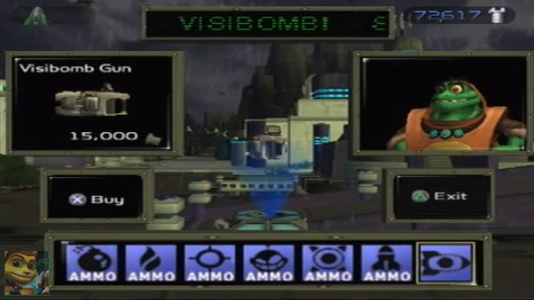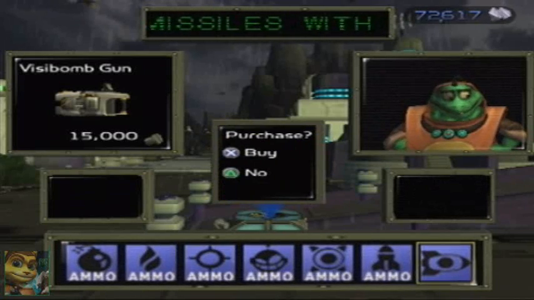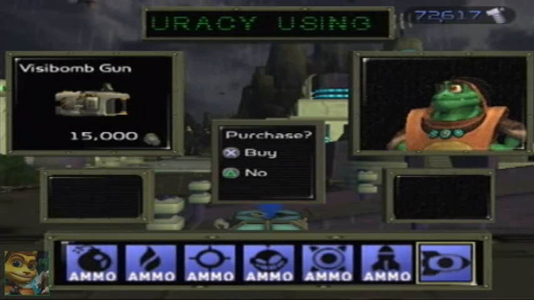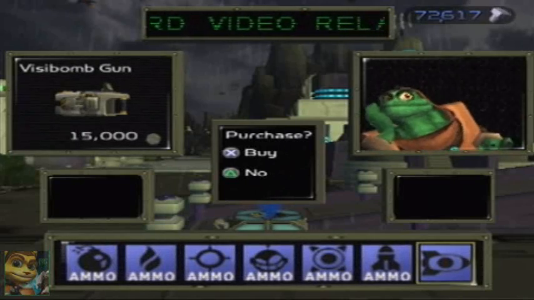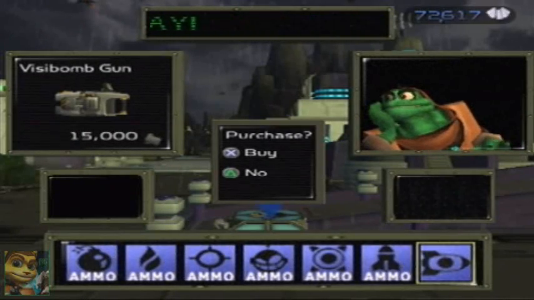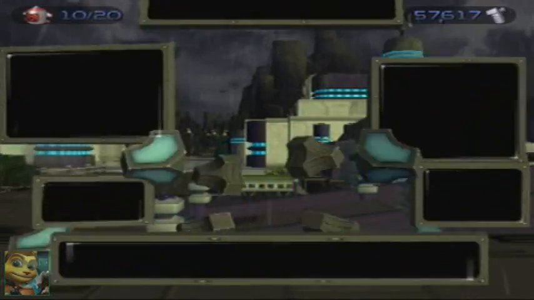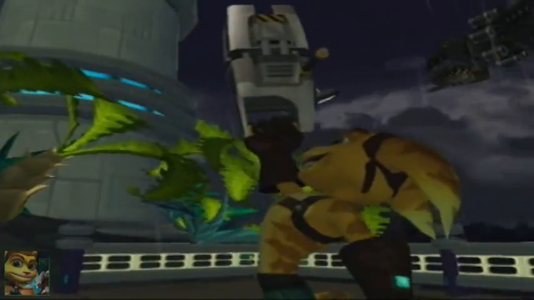I am screwing up so much of my text today. Anyways, the Visible gun is available since you went to Orkson, and if you get out of Orkson, you can go to a gadget shop so you can buy this weapon. The reason I didn't do that is because on Planet Orkson you can actually buy the weapon as Clank.